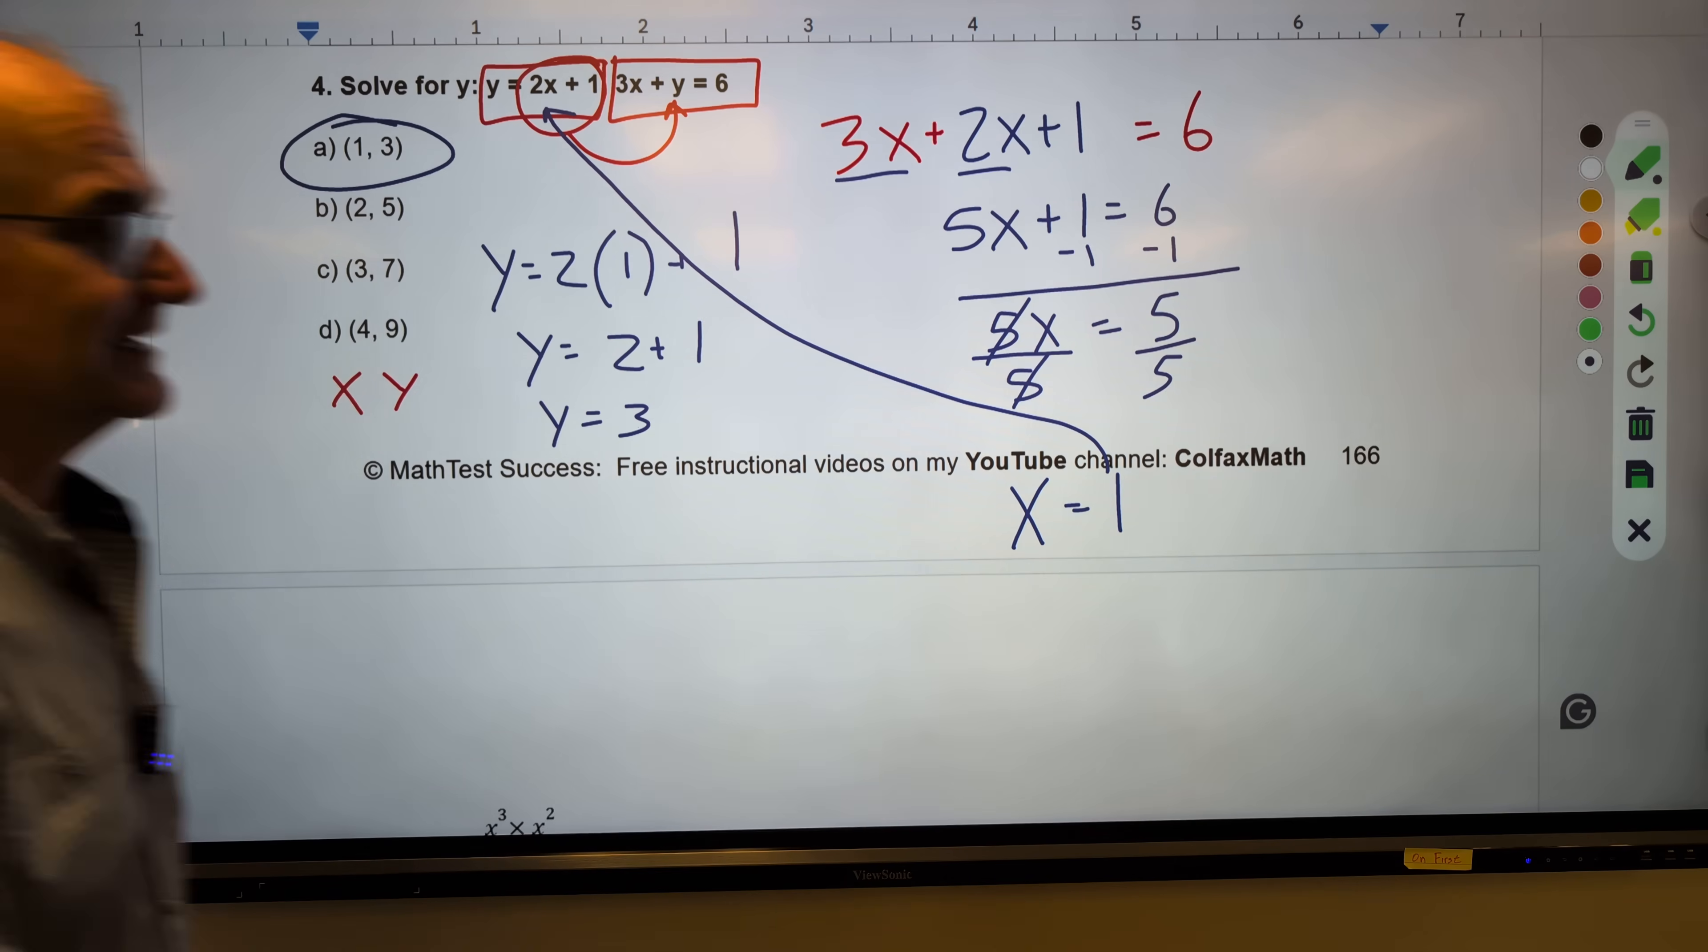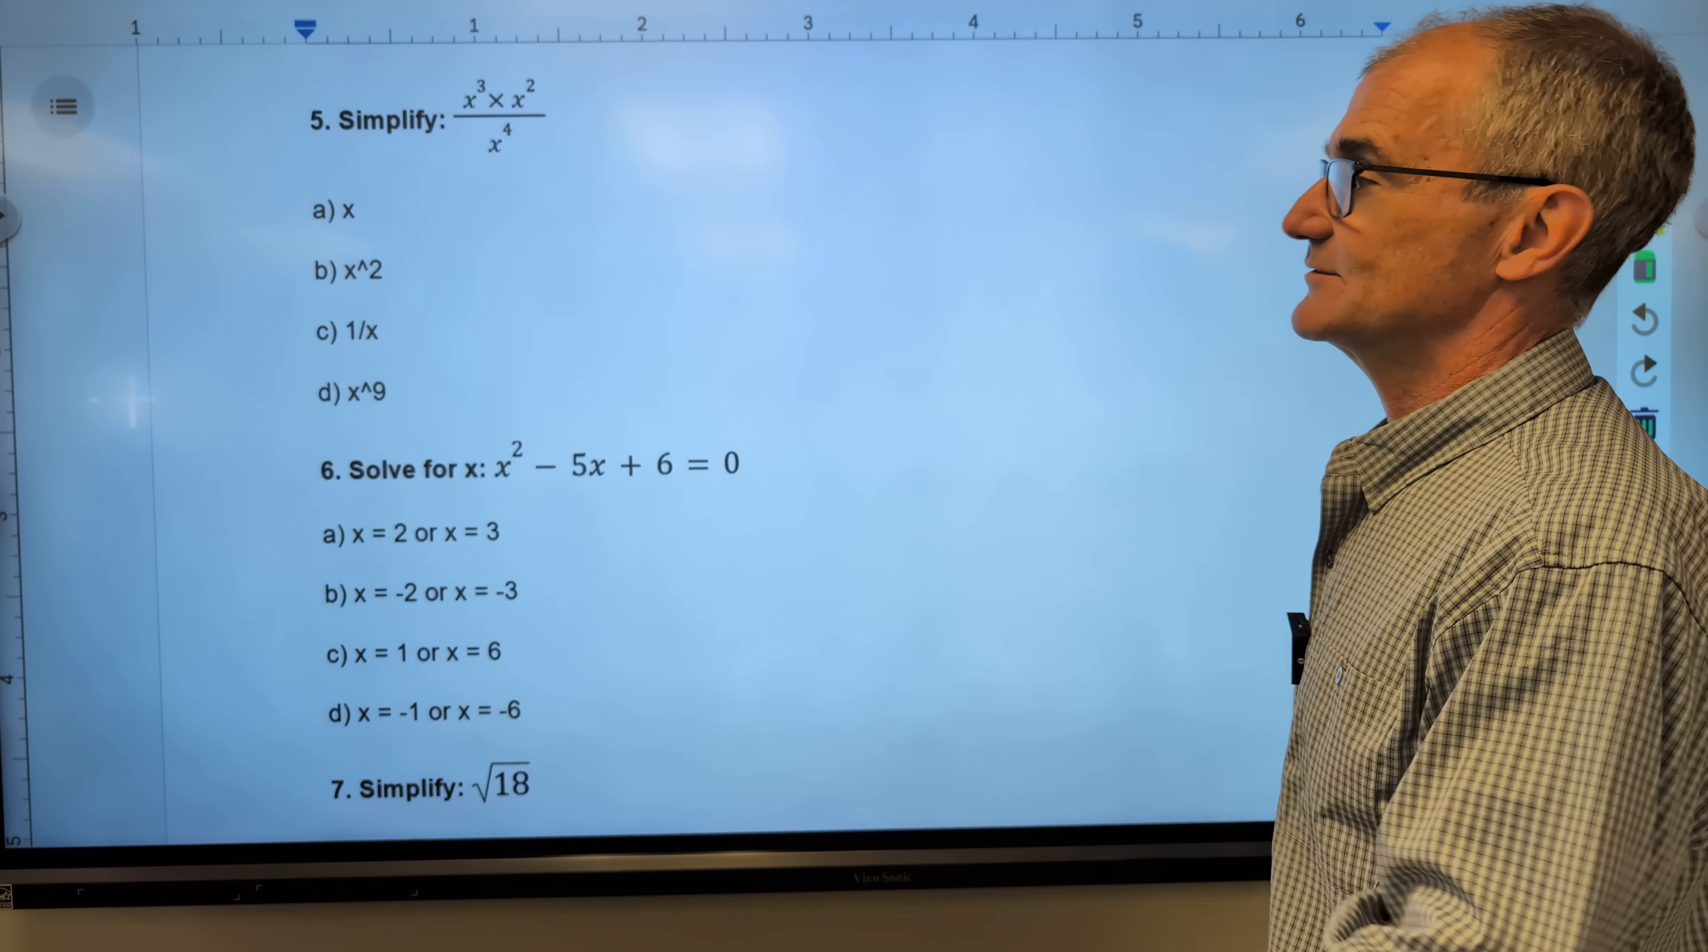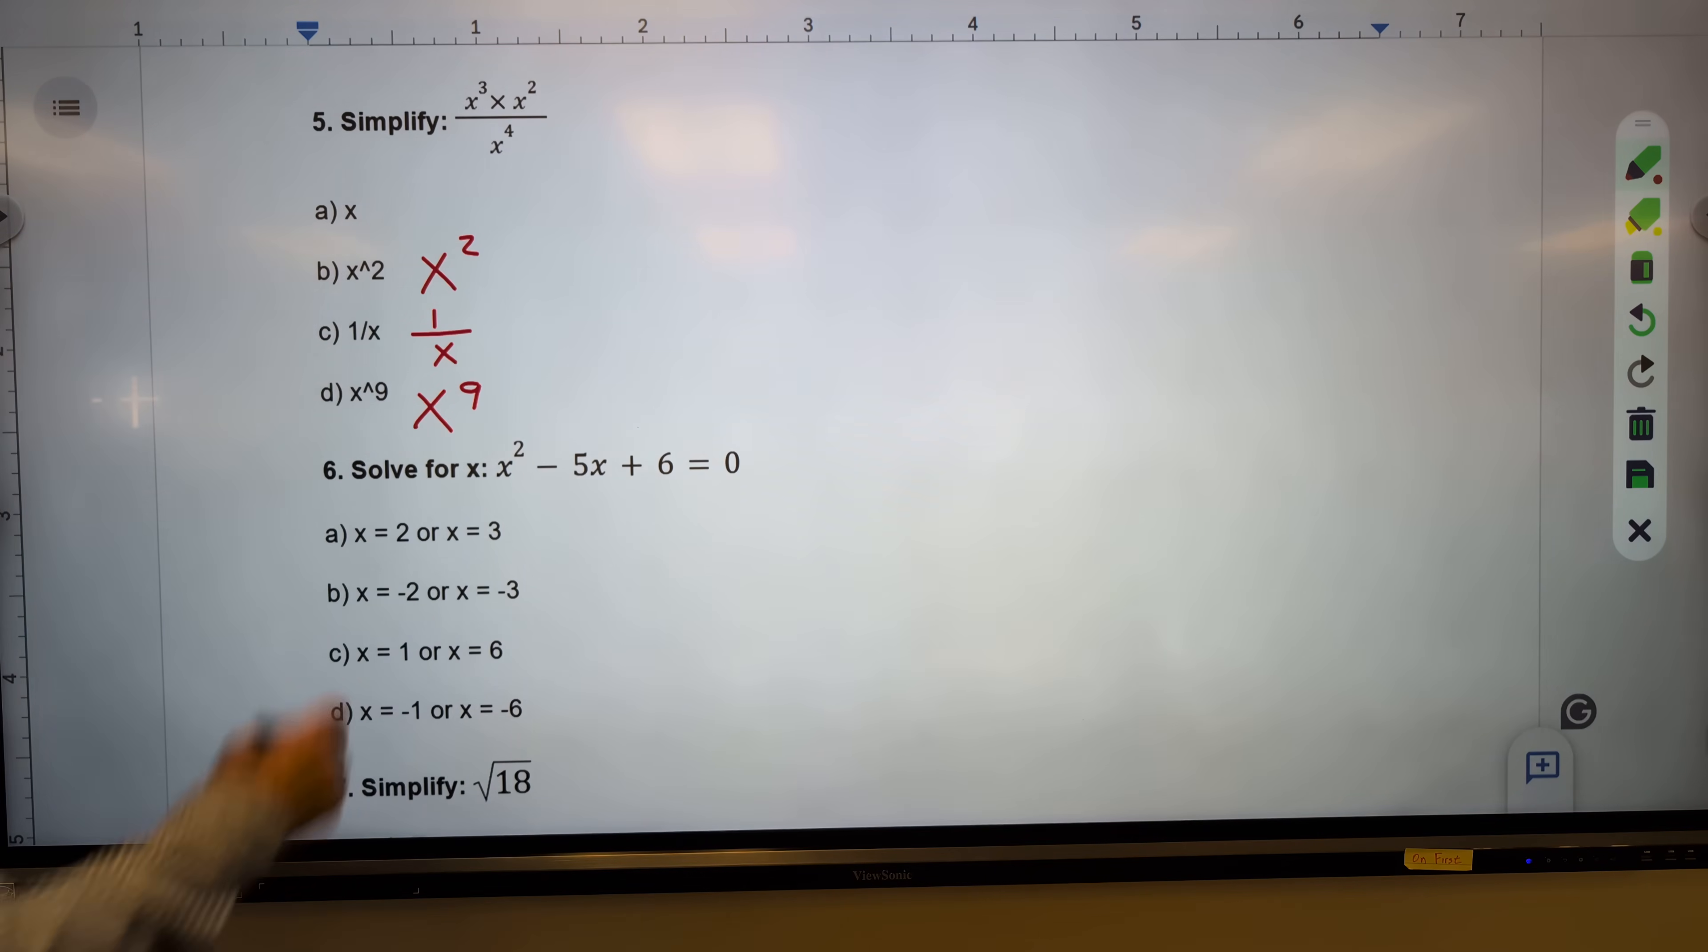A lot of information there. If none of that's really making sense, let's go back to that chapter on solving systems of equations. Number five. This is almost on every ASVAB mathematical knowledge exam. Do you know the rules of exponents? You see these written two different ways. This right here means x to the power of 2. So this is x squared. This is 1 over x. This is x to the power of 9. And this is just x.